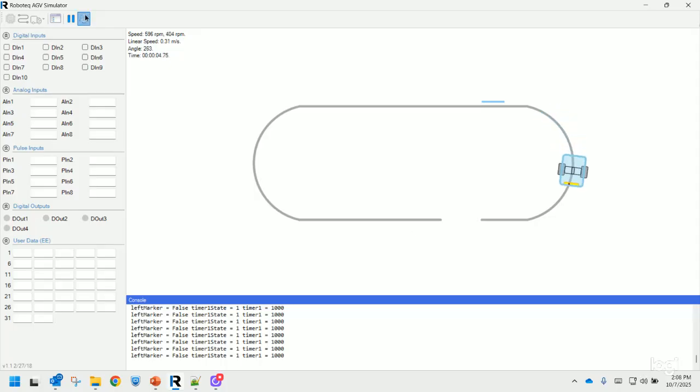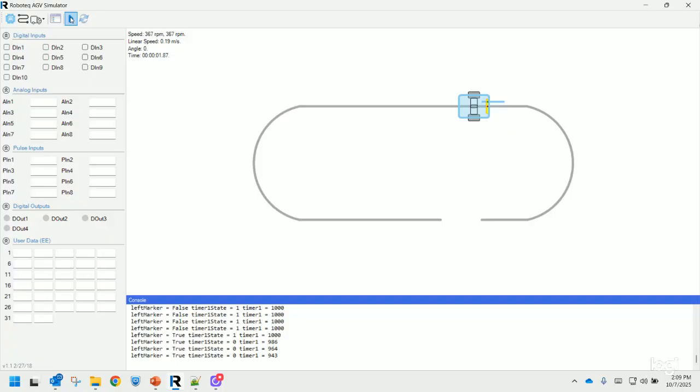When you think about this, what you're thinking about is, what's my status right here? I'm not reading the left marker. My timer 1 is paused. My timer count is 1,000, right? Okay, now I'm going here, going here, going here, going here. This will be my next condition. So the first one was false, 1 and 1,000. Now the next condition, you only saw it for a split second there.